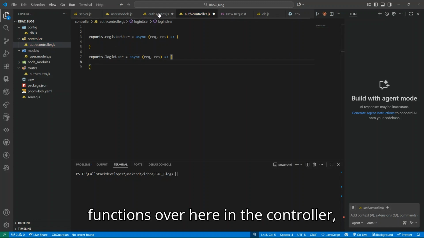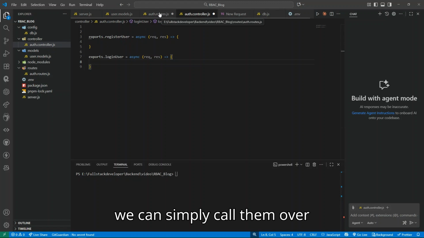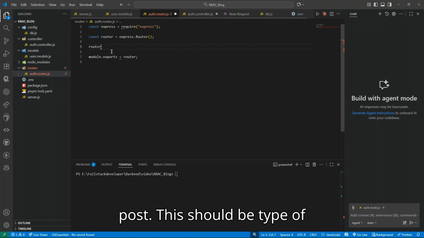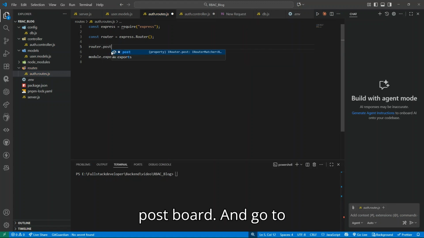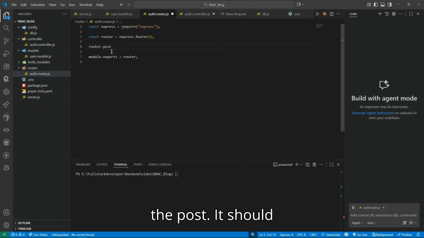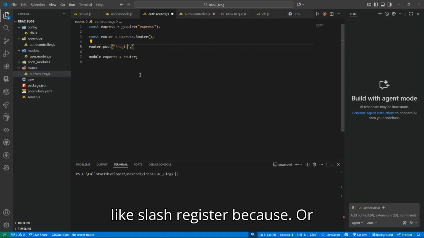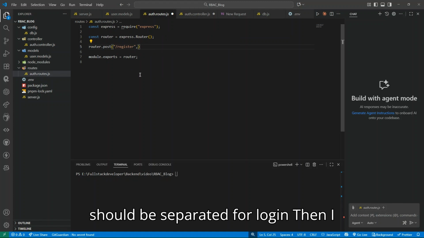After making these functions in the controller, we can simply call them over here. So let's say router.post. This should be of type post, and router.post, it should be slash register, because the path should be separated for register and login.